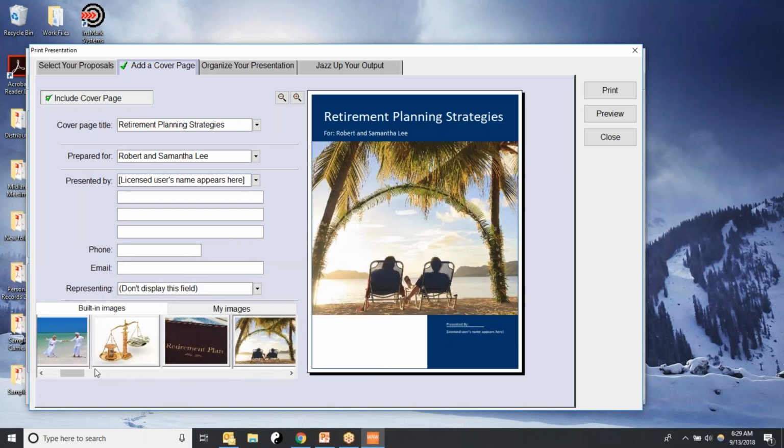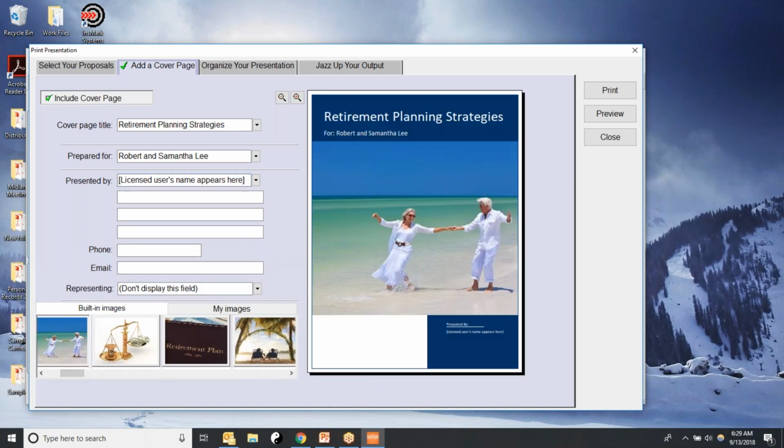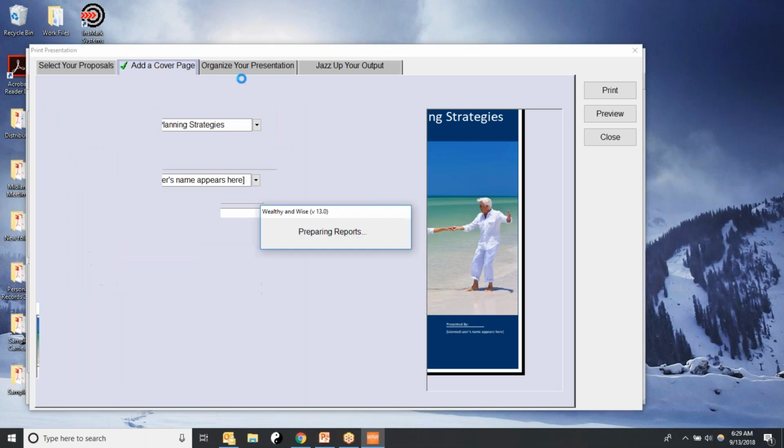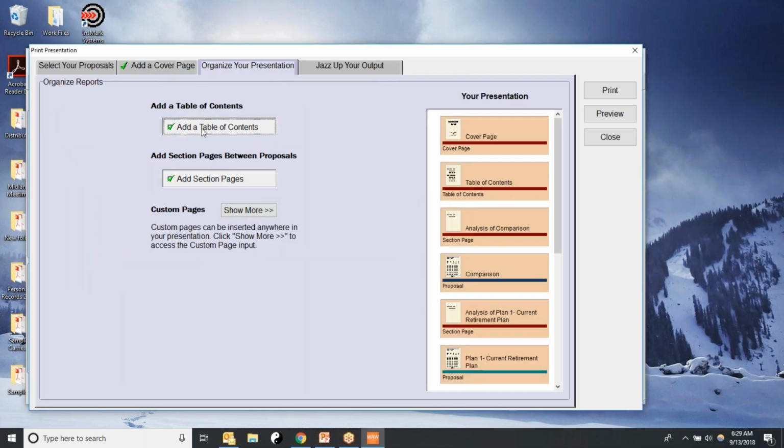This one versus this one. And select that, and make sure include cover page is checked. Okay? Organize your presentation. You can add a table of contents, add section pages, and now you can preview before you print or save.